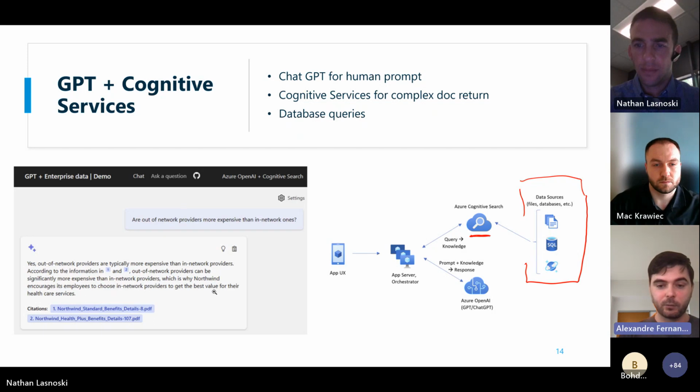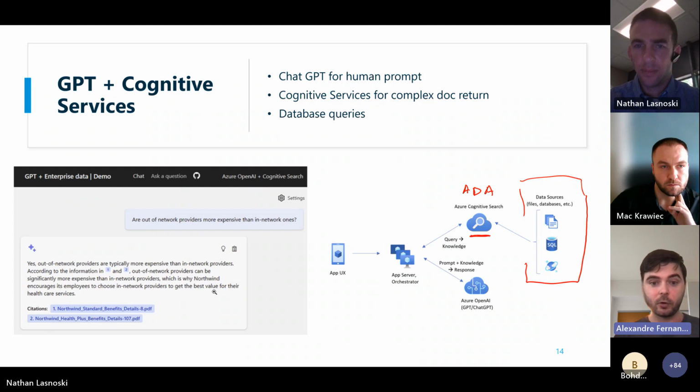There are alternative ways of building the system here. You could use an ADA model from OpenAI instead of Azure Cognitive Search. It really is data dependent and system dependent, which choice is better for you. But this piece always performs the same task, which is to read the question, understand it, and associate it to the documents that you have in your data store, and then bring it in.